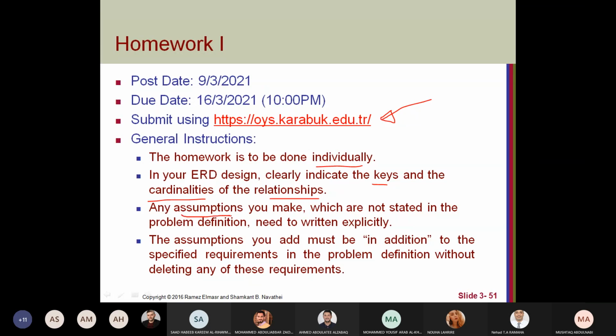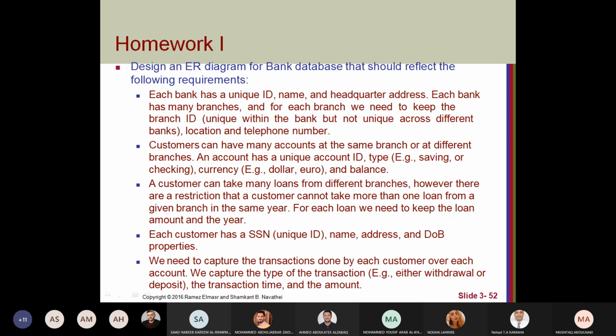You can make any assumption, but without deleting or removing any part from the homework. You can add, but not remove any specification here. And this is the description for the ER diagram.